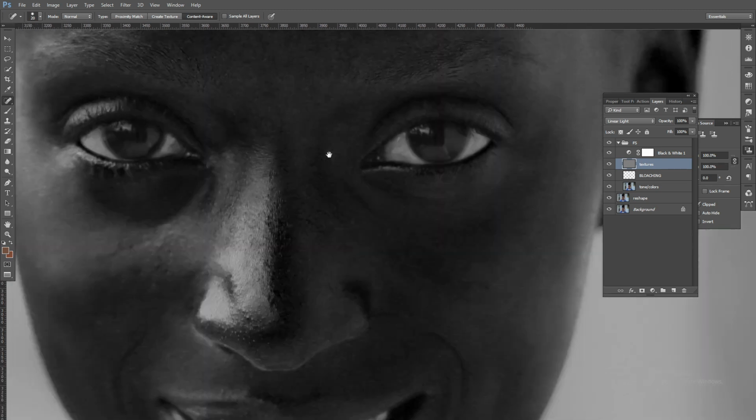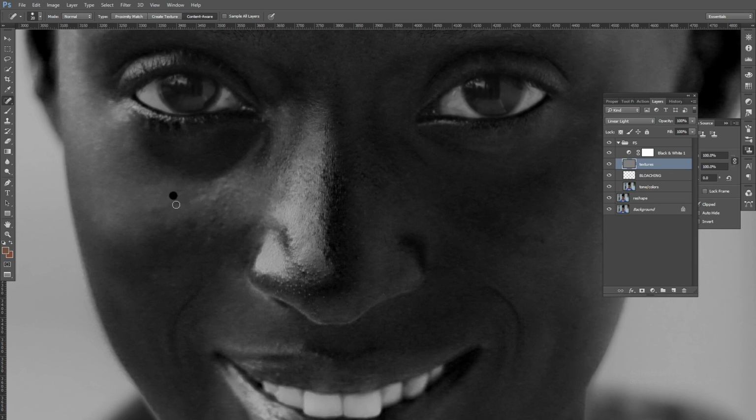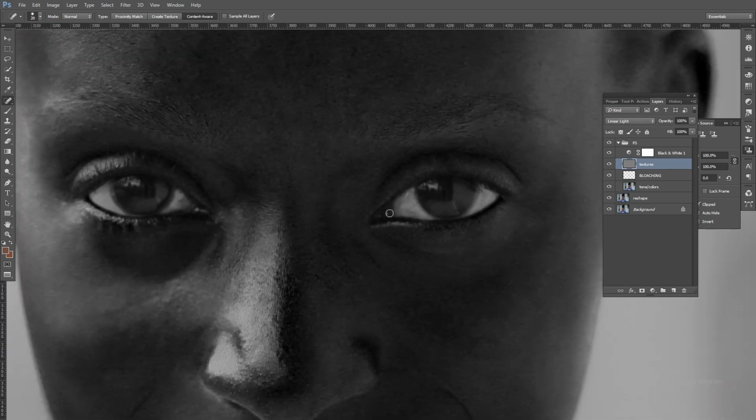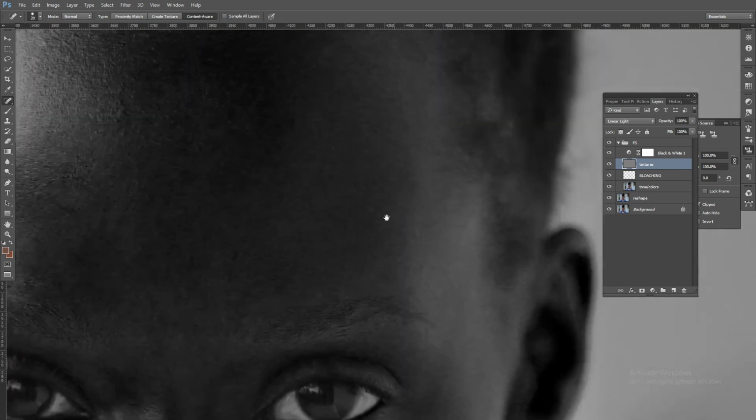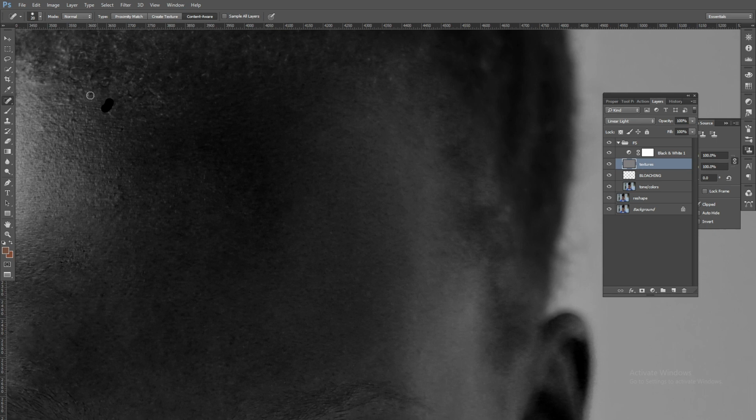There are certain things that the conscious mind may not pick up, but the subconscious mind will always pick them up. Some people would never explain why they prefer some other photographers' pictures over those of others. There is something about his pictures, but it is this attention to detail that makes your work really different. You see, you also remove these white spots, these ones here. At the end of the day, you want to be the go-to photographer when somebody is looking for images that are really amazing.